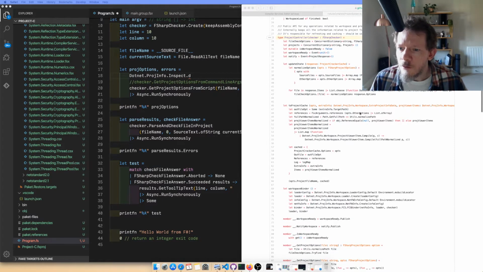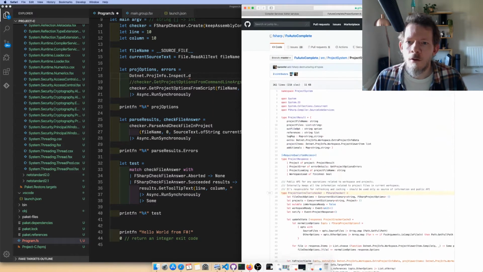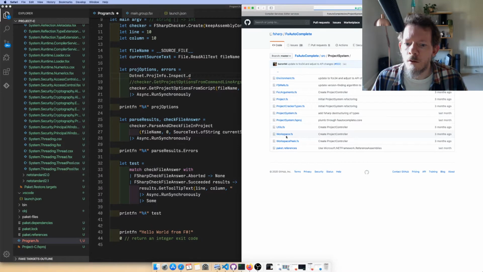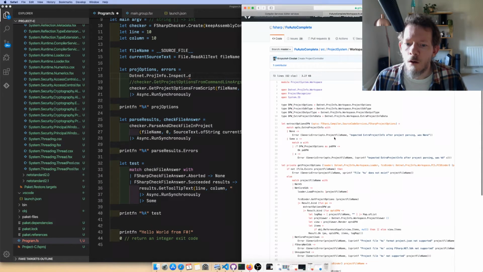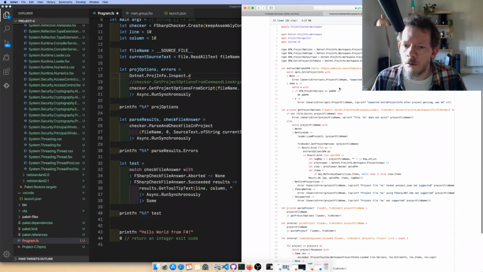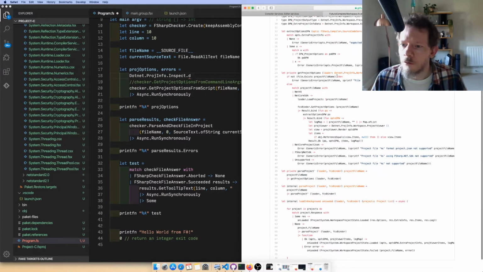This isn't very easy to follow. I mean, I can see .NET Project Info is used here in Workspace. Maybe that's... I'm guessing it's this file. Get project options, takes a loader.